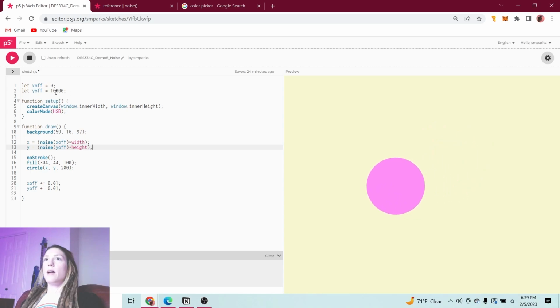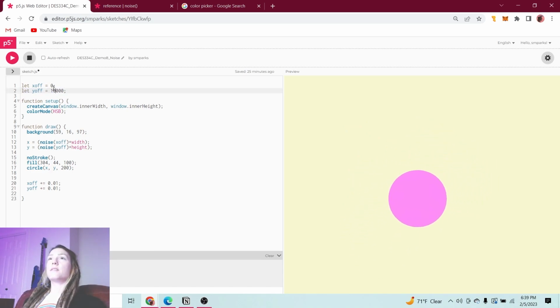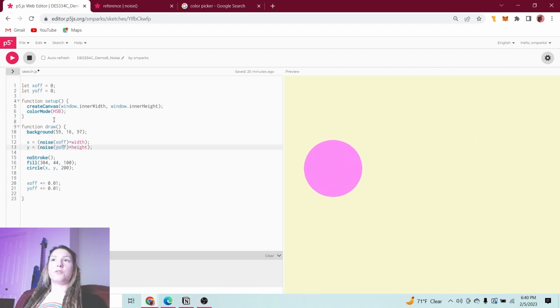And so now the Y offset is so high that it's not starting in the same place as the X off. So change it back to 0, and X off and Y off are the same. You can imagine this as being 1 and 1. Then the width, as it increases, goes to 2, and the height goes to 2, and the width goes to 3, and the height goes to 3. So you're getting something very linear here.